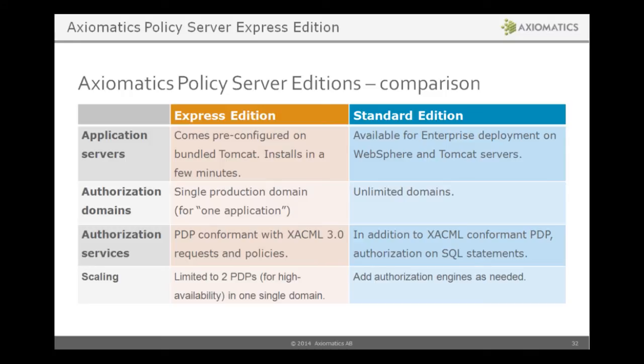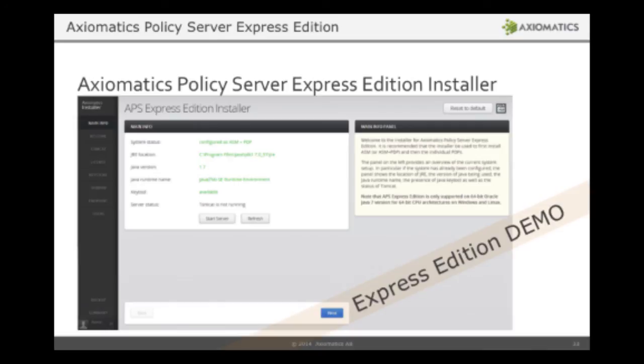In terms of scaling, because it's for a single set of applications, we limit the number of PDPs in a single domain to two, mainly so you can have some level of high availability and failover. If one of the PDPs goes down, you still have a standby PDP that can be brought up. So those are the main differences between Express and Standard Edition of Axiomatics Policy Server. Cool. Okay. Very good.